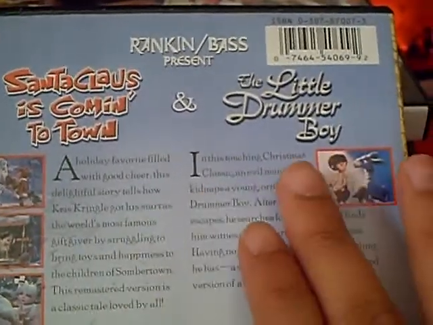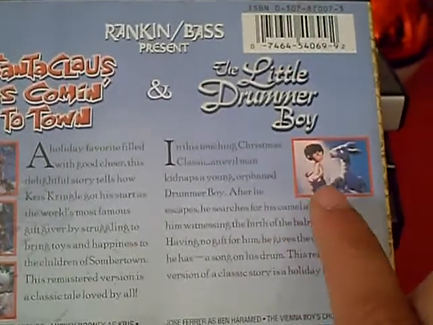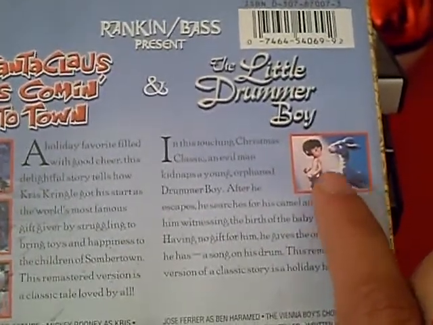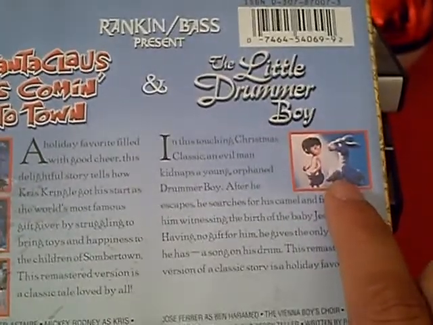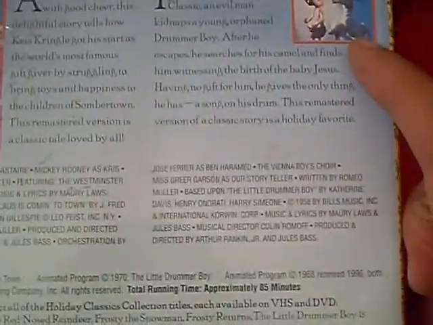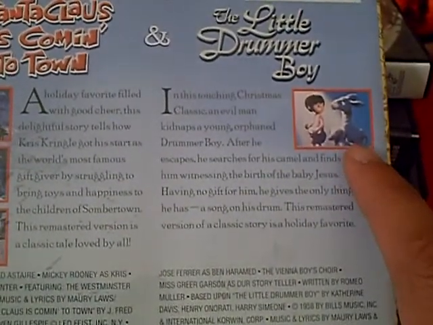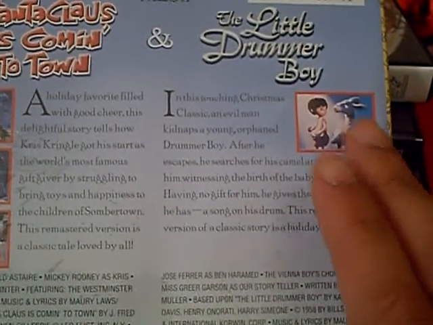And like the other ones, this one only has one extra: The Little Drummer Boy. This is probably their first work. I think Rudolph was the first stop motion movie, but this one is also really well done. It was made in 1968, but you can tell because the animation is not bad, but kind of poor, or maybe it's just a video transition. They didn't transfer it well to DVD.